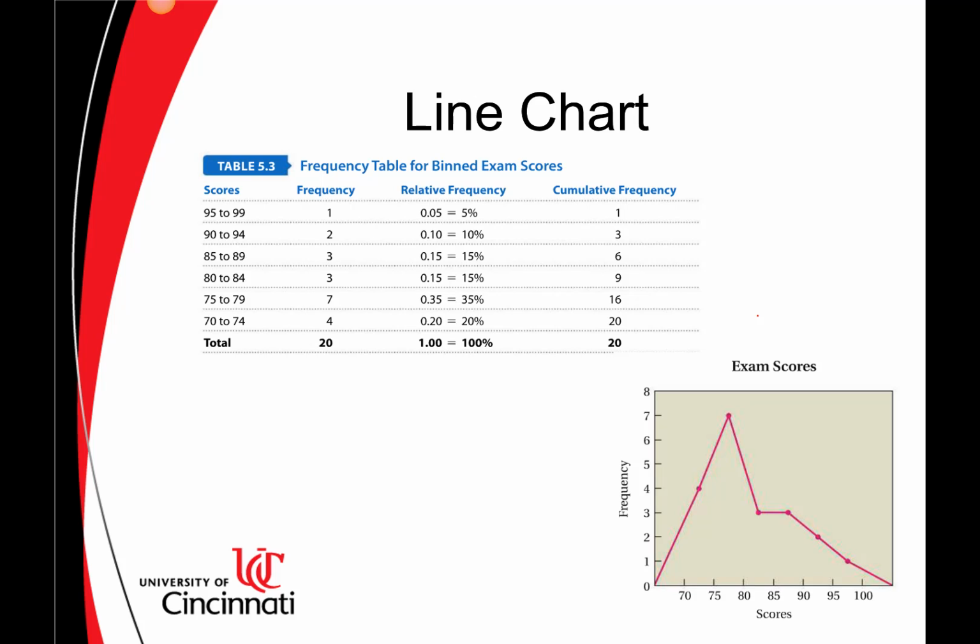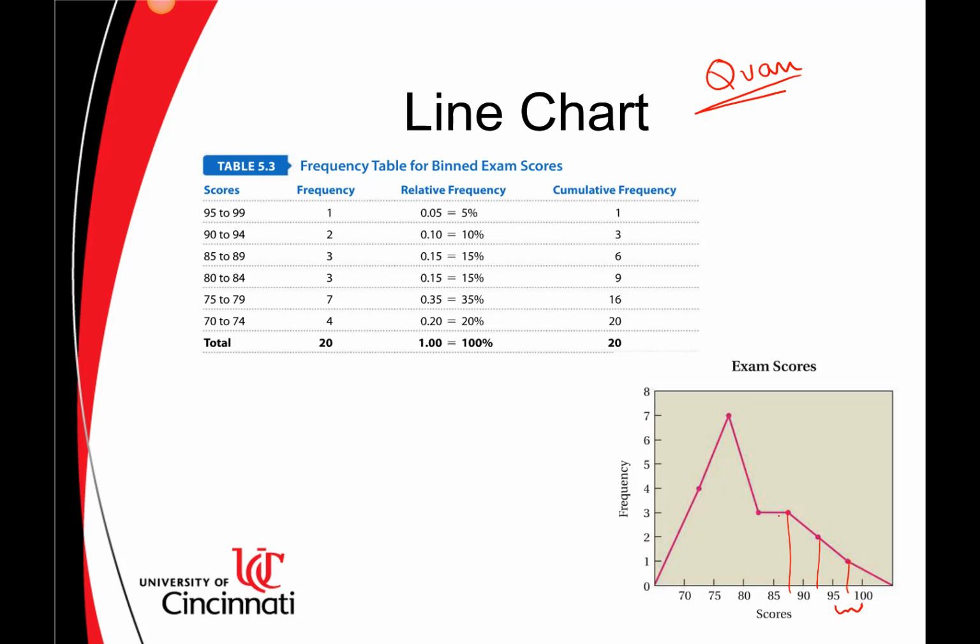Okay. Another way to reflect quantitative data is with a line chart. Now, if you're doing a line chart, notice where the data point is placed. In the interval from 95 to 100, the data point is not put at 95, it's not put at 100. Where's it put? In the middle, isn't it? Same thing for the 90 to 95, it's put in the middle.